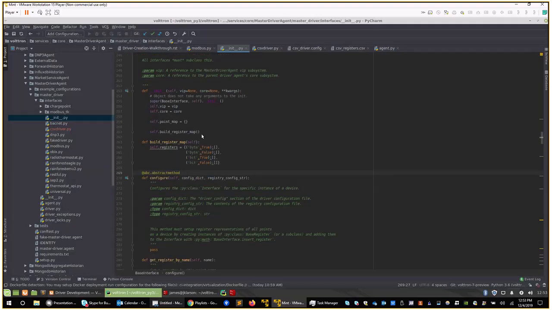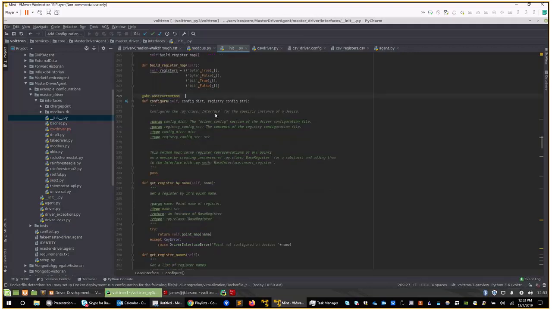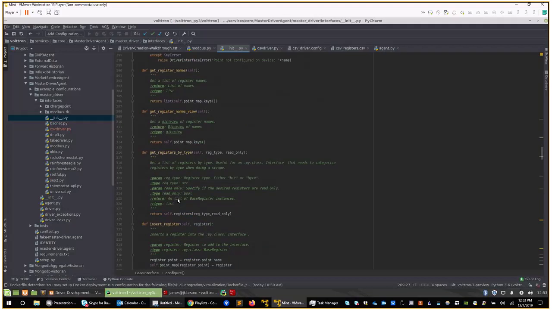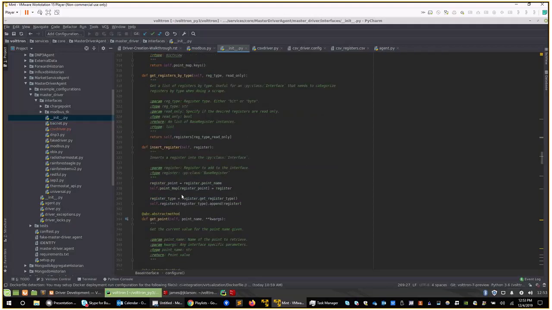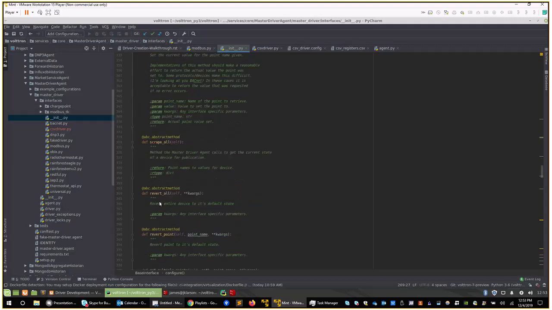So it provides some basic configuration, provides a mapping of registers, bit and byte, and whether or not they're writable, and then provides methods for determining which registers to use based on their configuration values, and for adding and removing registers, and then abstract methods for setting points, getting points, and scraping.